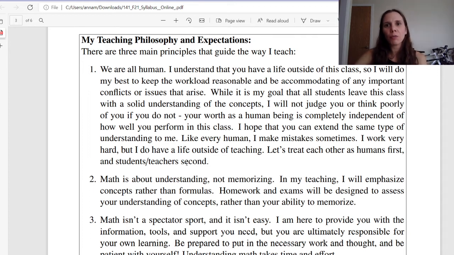There is a lot of work to do in this class. There's a lot to learn, but I never assign more work than I feel is necessary to practice the concepts that we're learning. And I'll also be pretty flexible if you let me know ahead of time that you have conflicts. For example, if you have something going on the day of a quiz or a test, or if you get sick or anything like that, if you let me know ahead of time, I'm happy to be flexible with you. You just have to let me know, or else I don't know what's going on.